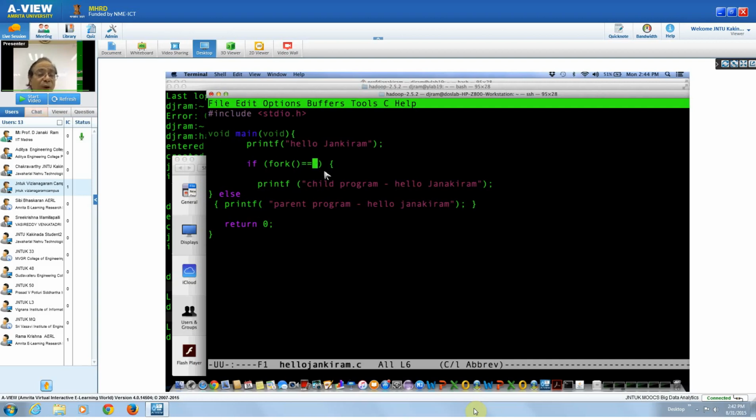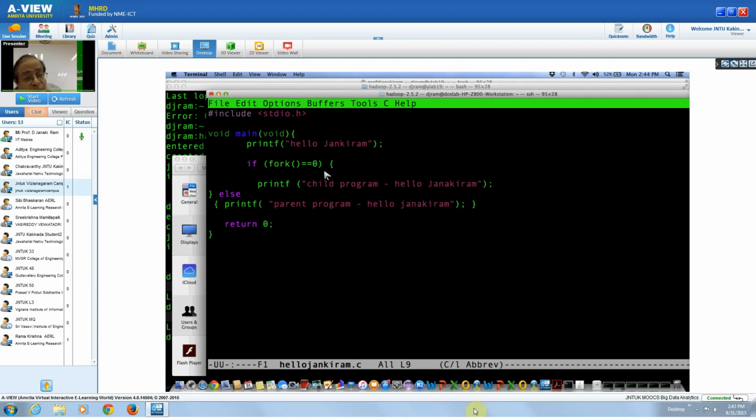fork. Now fork will return a 0 in the child process. It creates two identical processes, one a child process, the other a parent process. When fork returns 0, it means that I'm in the child program. I can say child program hello Janakiram. The else branch is actually the parent program.